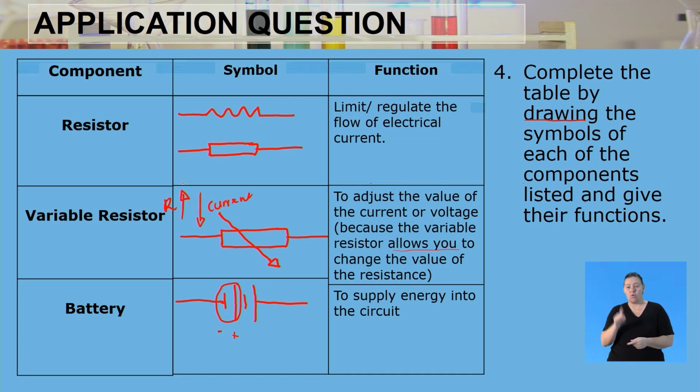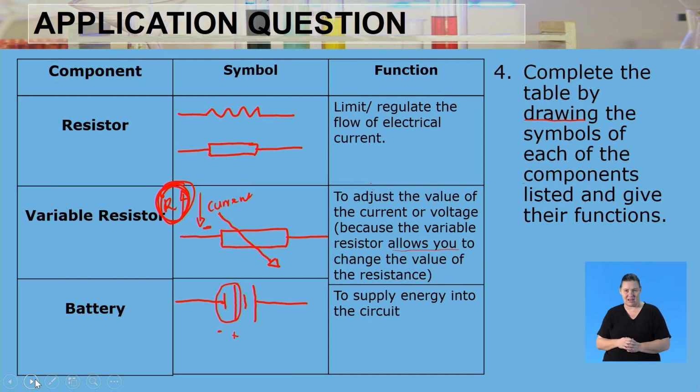So by us setting up a value for this, we are basically manipulating the current that you're going to be having within that particular electric circuit. If we adjust it to a very high value, then the current in that circuit is going to be low. But if you adjust this resistor to a very low value, then the current in that circuit is going to be extremely high, because those two things have that relationship that when one increases, the other one must decrease.